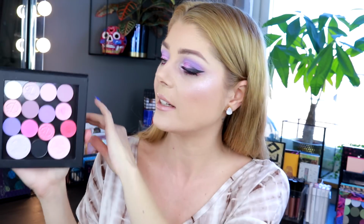And then she sent me the new collection. This is the one that's gonna release on Friday. It is also a set. It comes with this palette. I don't know if you know that the Harmony set also comes with a palette. So this is what the new set looks like. It's a purpley pink set. It's called Pink Frosting. It is what I have on my eyes today.